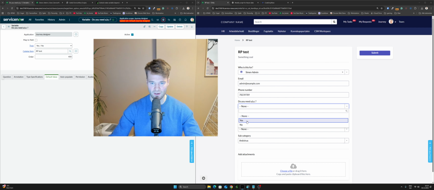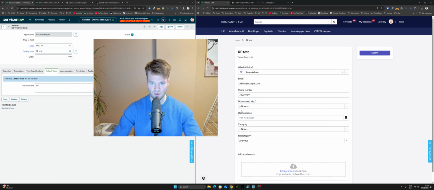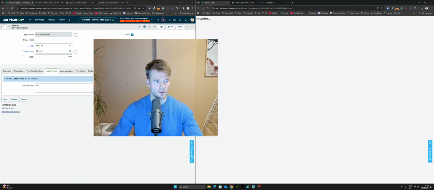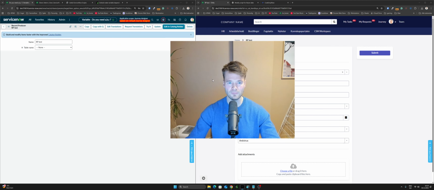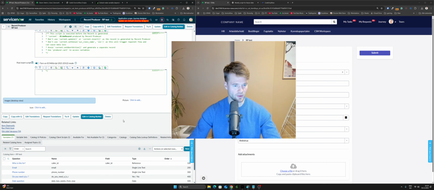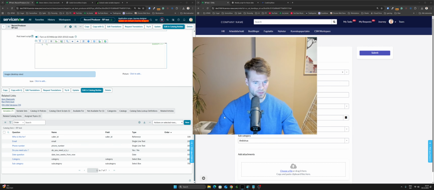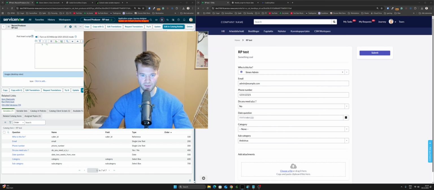So let's make another variable that will come up if this is yes. So this is very simple with a UI policy. So now you can see this is now default no. So let's update this to go back again. And now let's create a new variable. So the order is what is coming first here. So if the order is closer to 0, it's gonna start on top and go down.